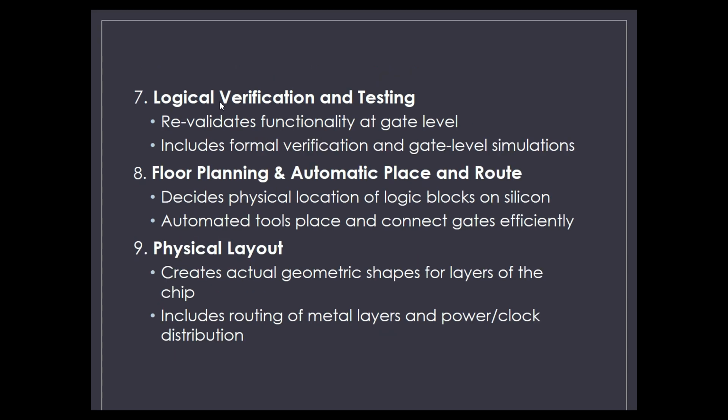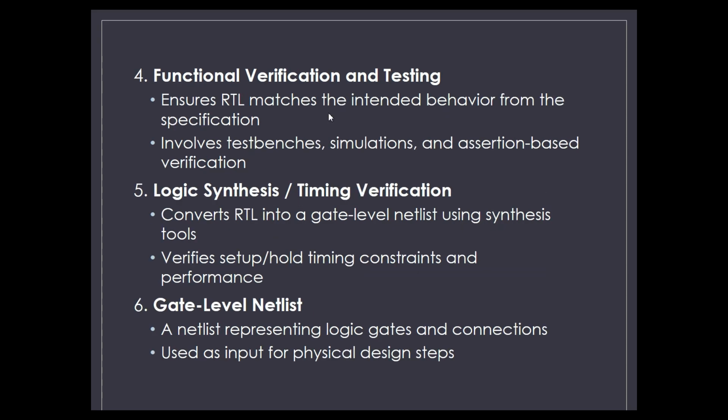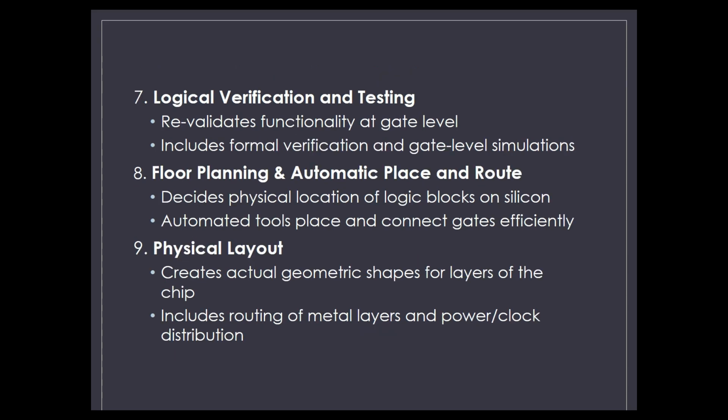The seventh step is logical verification and testing. We revalidate all the functionality at gate level. Earlier, the functional verification was performed at the RTL level. Now, the verification is being performed at the gate level to make sure that no bugs are left. It includes formal verification and gate level simulation.